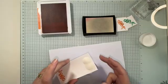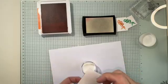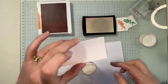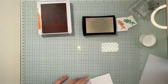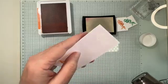So now, because we haven't got the colour underneath, it's going to be a bit hard to know where the image is, although I can still see it. Let's move that to the side and put the heat tool on again.